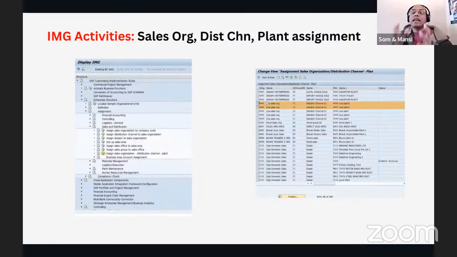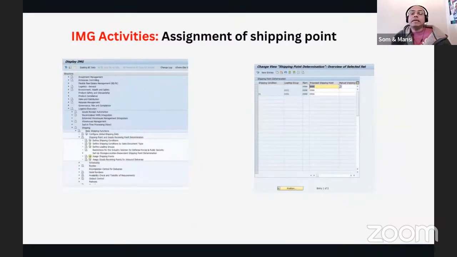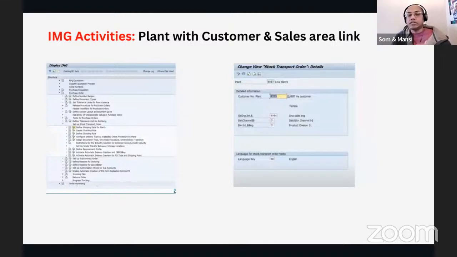Now what we are doing is connecting the sales organization with the plant. The shipping point we discussed earlier is now a shipping point and plant combination. Again, this is a further configuration where we connect it with the shipping condition and a loading group. These are all the configurations of connecting, which you'll use in a transaction when processing it.